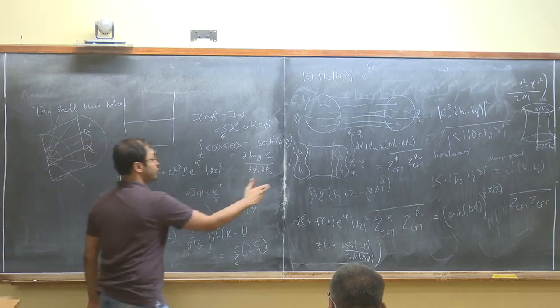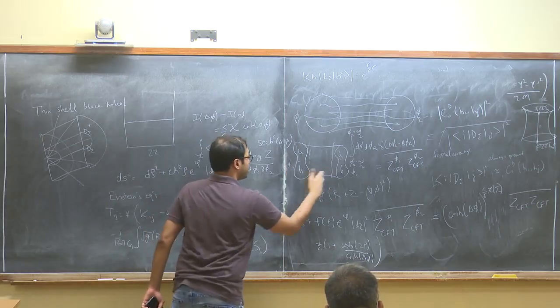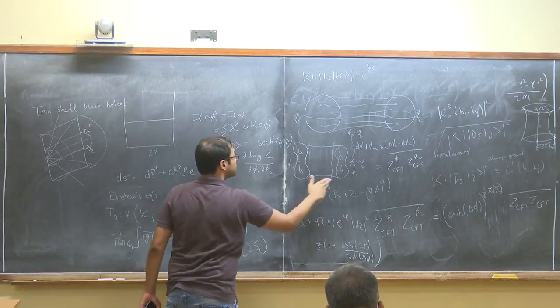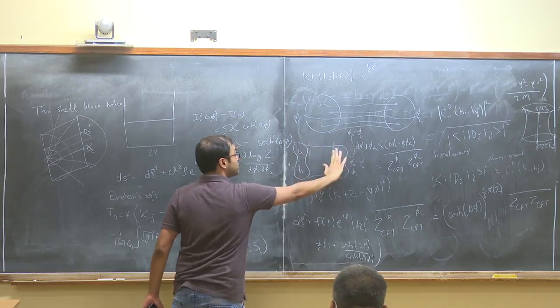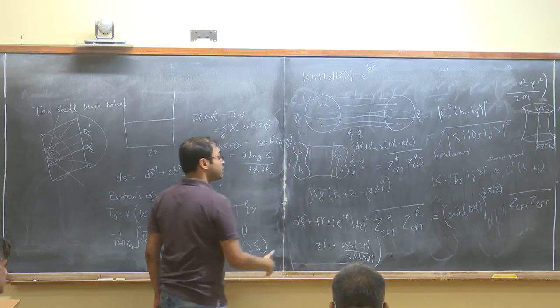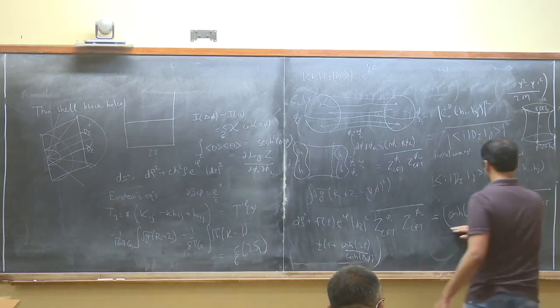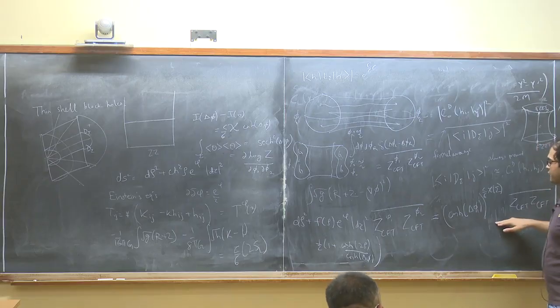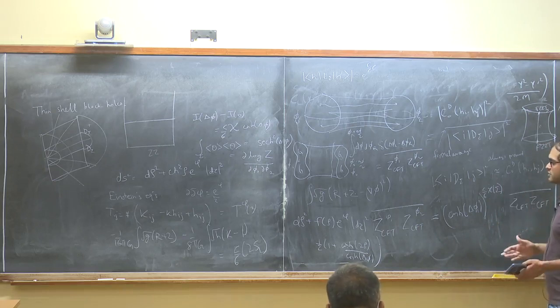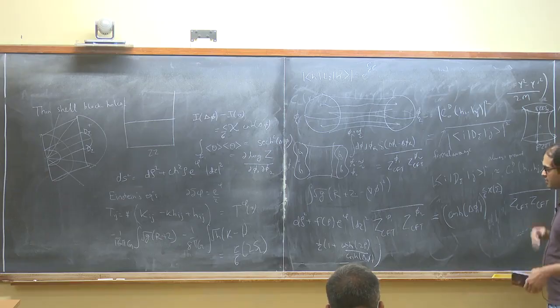You can take, let's say, two copies of N equal to 4 with different marginal couplings, and you can actually compute the volume of the wormhole that joins the two, and you can show that the volume of the wormhole again behaves in the same way. I mean, this function will be more complicated, but again it's a monotonic function. It monotonically decreases with the difference in marginal couplings, and so even in higher dimensions the CFTs are getting increasingly decorrelated as the difference in marginal couplings increases. Is this the first example of an N equals 4 wormhole that has been reliably computed?